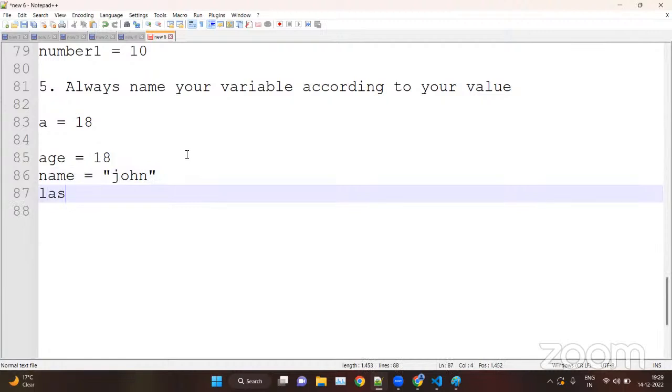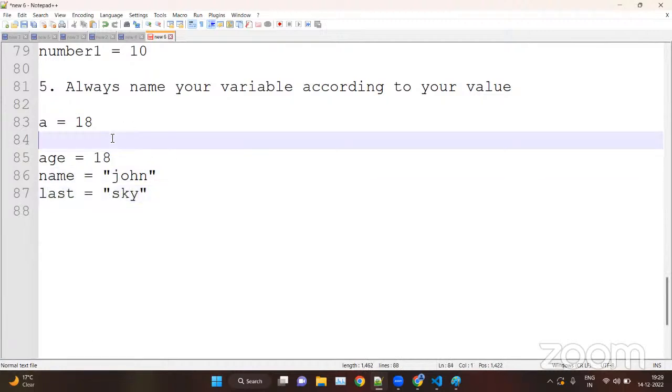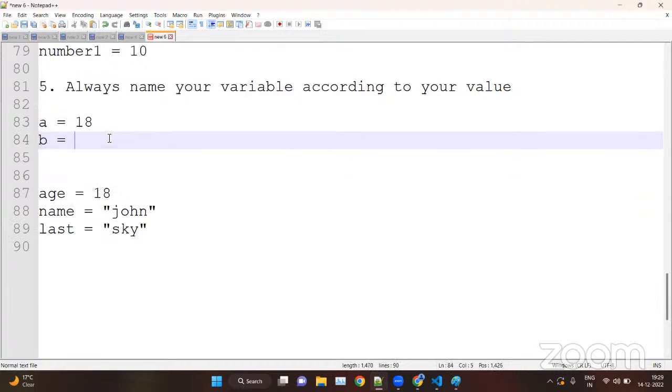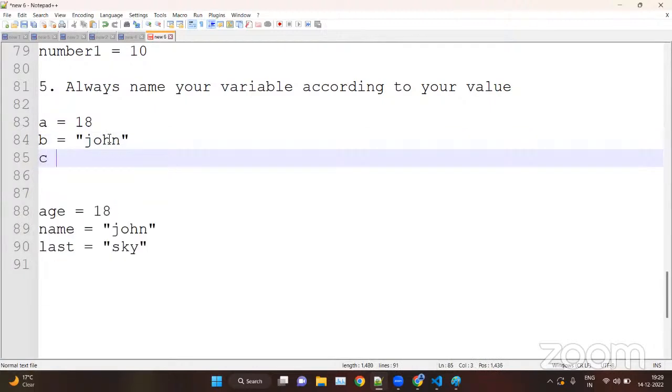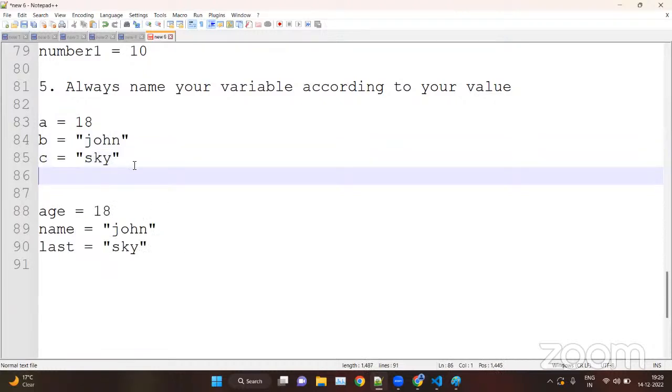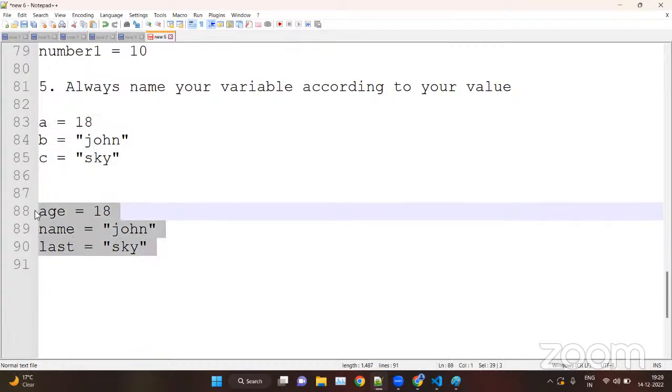We can name last name, Sky. Or you are naming like this, b equal John, c equal Sky. This is not good. Which is more efficient? Basically the first one. So always remember, always name a variable according to the value you are storing. This will make your code more efficient.